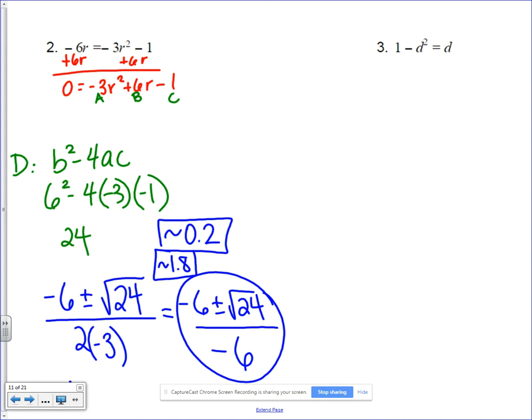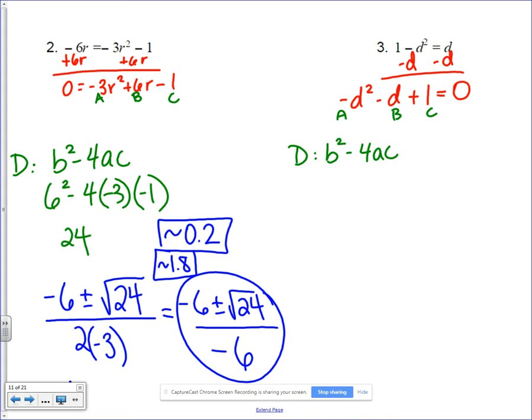All right. Next question. Is it in the right order? What are you going to do? Minus the d. Make sure you put it all in the right order once we do that. What will it be? Negative d squared minus d. Okay. So I've got my a, b, and c. First thing we need to find is the discriminant. What will be underneath the square root? Are we all good with that formula?